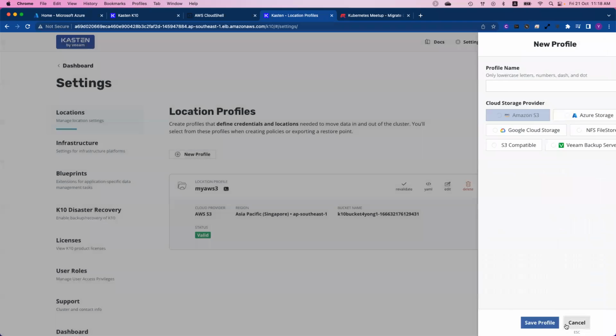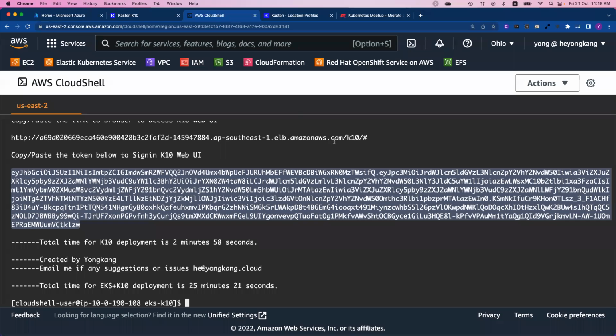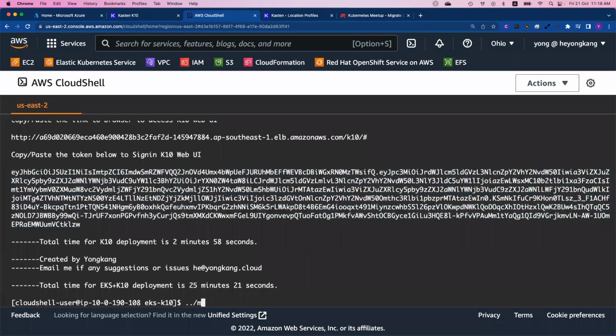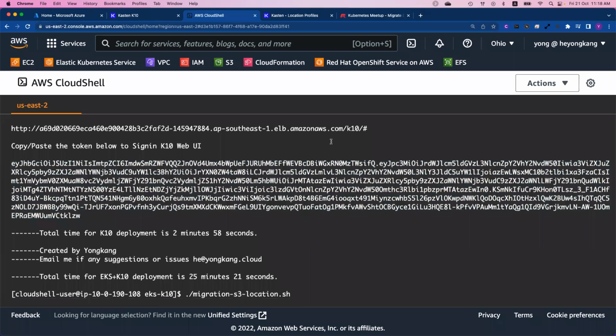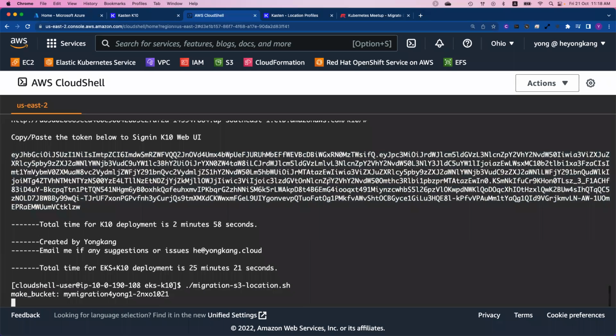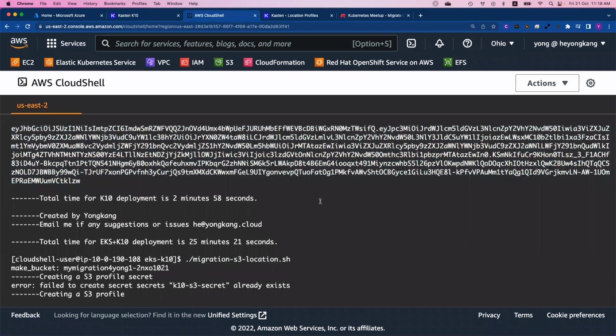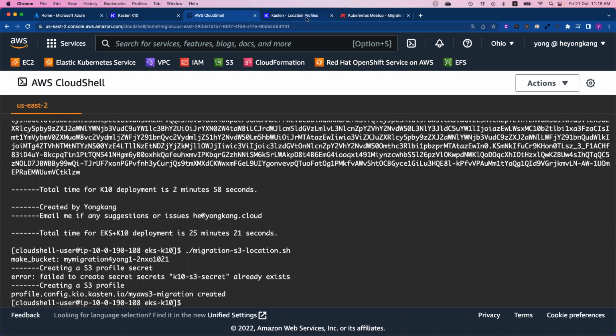I'm not going to show you my access key and secret key, so what I can do is go back to the Cloud Shell and just run one command: migration S3. By running this command, we're using the YAML file to create the S3 profile secrets and create the S3 location profile.